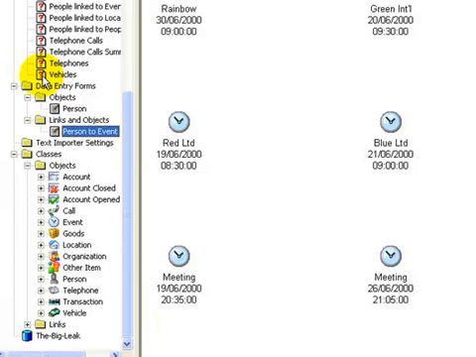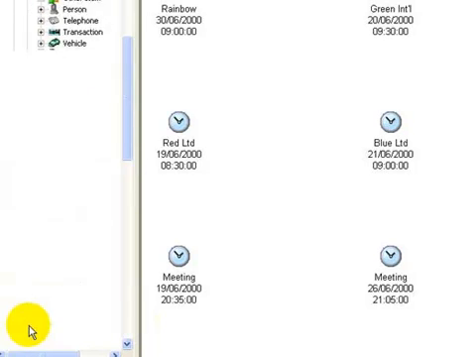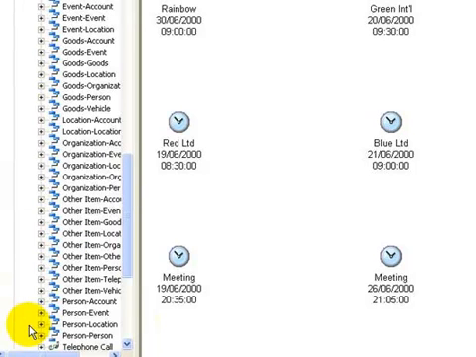The next we can look at down at the bottom here is links. If you click on the plus next to links, that takes us into the links between the objects. So we're going to be drawing link lines between the objects, or the program will, and this is the information that's contained within those links.